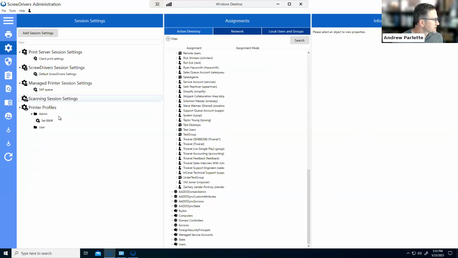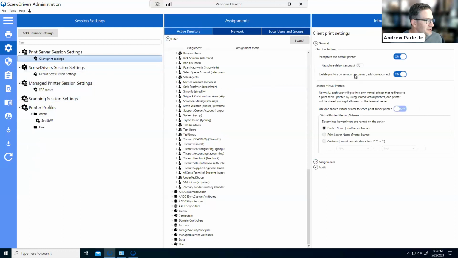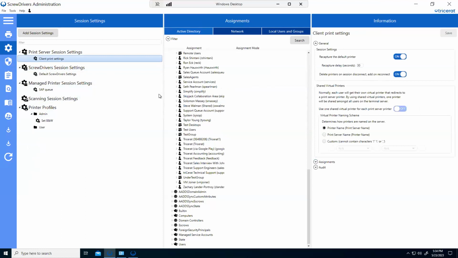It is. Putting me on the spot to find where that is. Yep, delete printers on session disconnect, add on reconnect. I would turn that off, and then it would only happen on log off, and not disconnect, reconnect. So you can do that. Okay. Thank you. Sure thing.